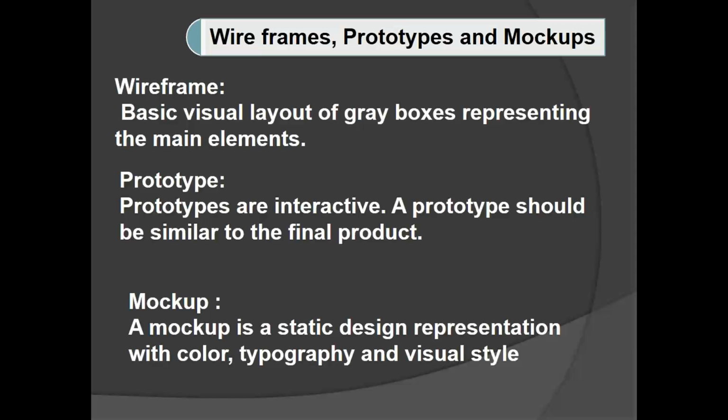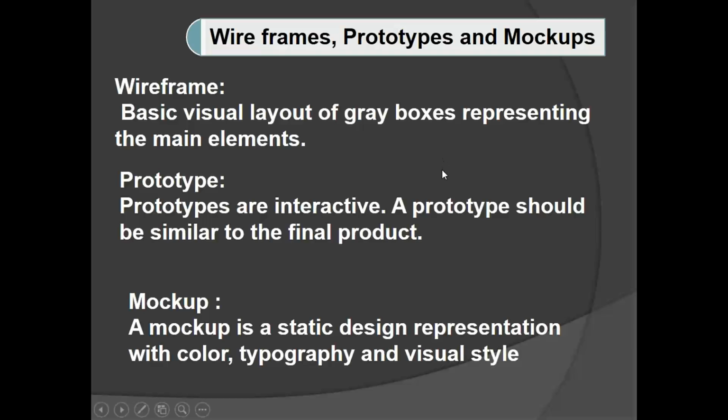Okay. So when the wireframe gets interacted with the system, it will become a prototype. Okay. Then next one is mockup. So the advanced version of a prototype is nothing but a mockup. A mockup is a static design representation with color, typography and visual styles. So in a mockup, we are going to give colors, designs and everything. So a mockup exactly looks like a finished product.